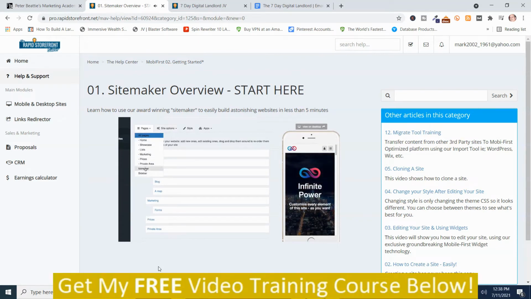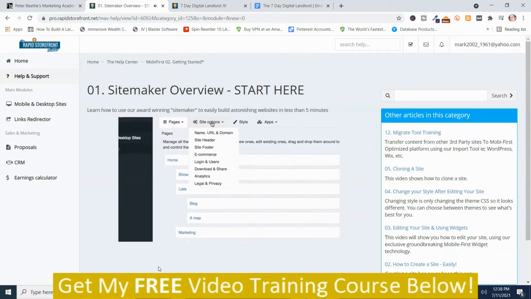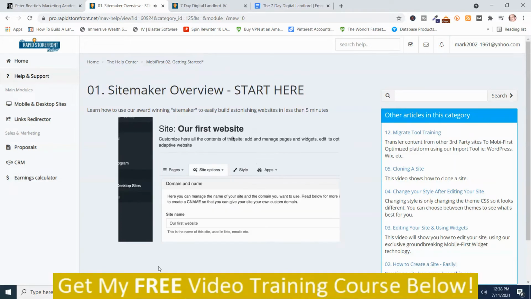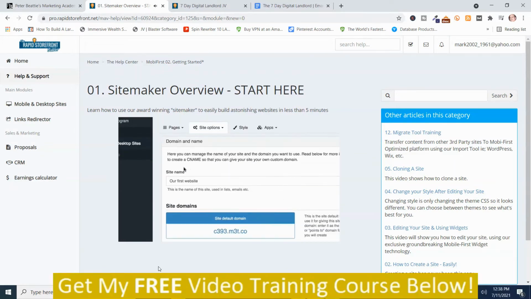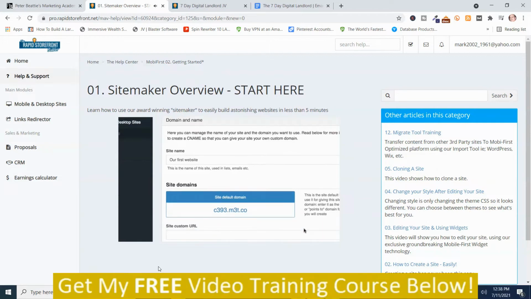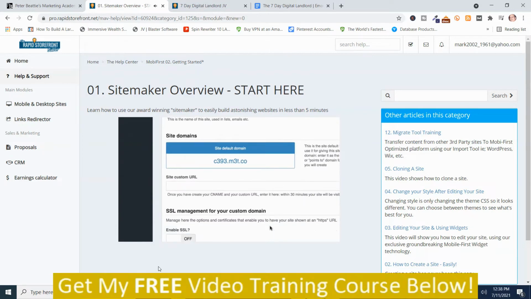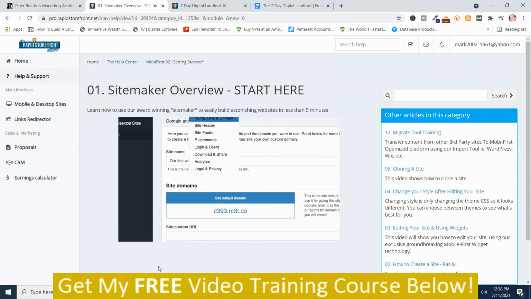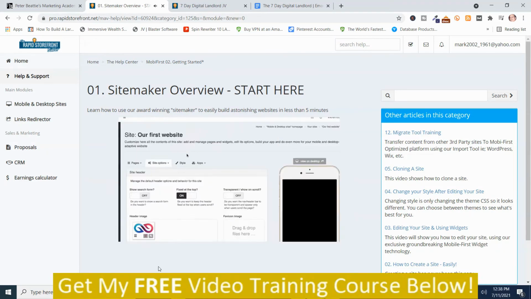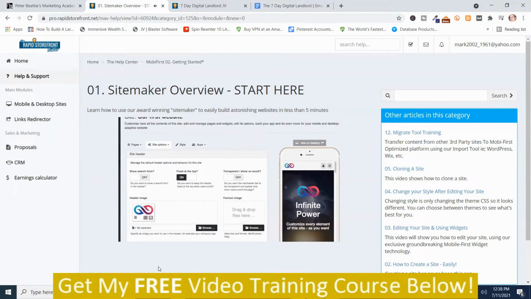Using these menus, we can access all the pages and sections of the SiteMaker. For example, we can start customizing the site options like the site name, the custom URL and custom domain we want to use, and get the default domain for this website, or the SSL options and files. Then we can change the site header and customize the way it looks, which is that section right there.